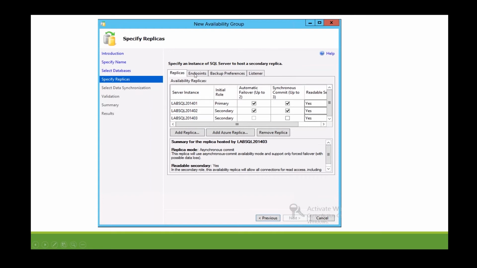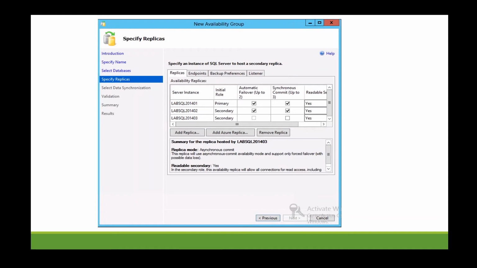Okay, endpoints, just like in mirroring, those are how the communication between the nodes is happening. So that's automatically configured for you. You don't have to do anything special there unless you choose to. Backup preferences, I should have grabbed a screenshot of that, but we'll get to talking a little more in depth about backups in a minute, but you can choose where to back up your databases. You don't have to only back up your primary. And then here also is where you would configure your listener. All right, so if you needed that listener to help route your traffic, and I have a slide dedicated to the listener in a little bit as well.